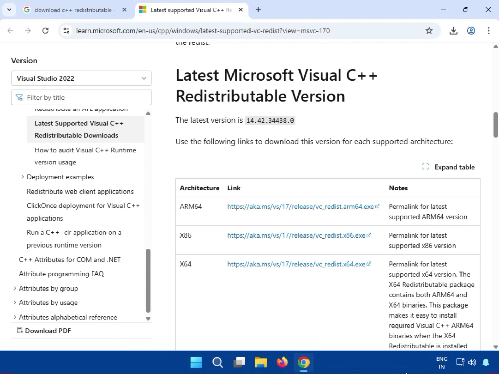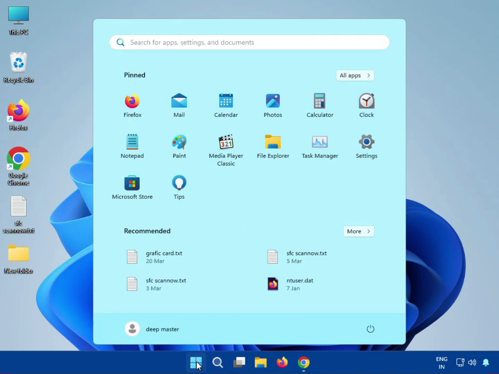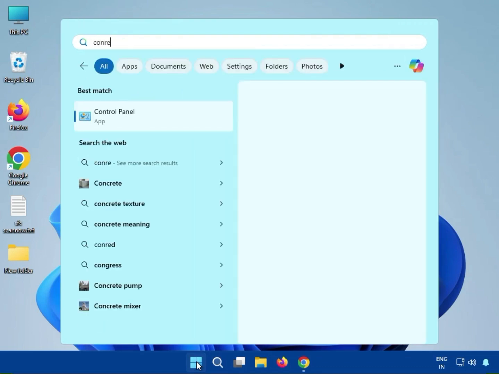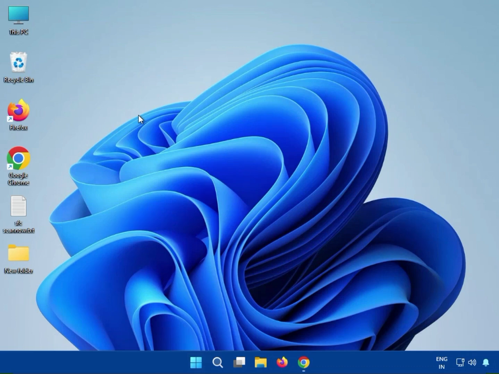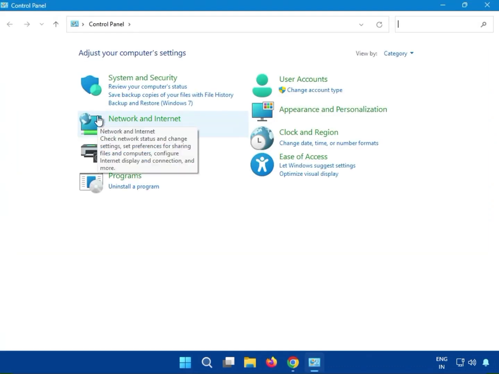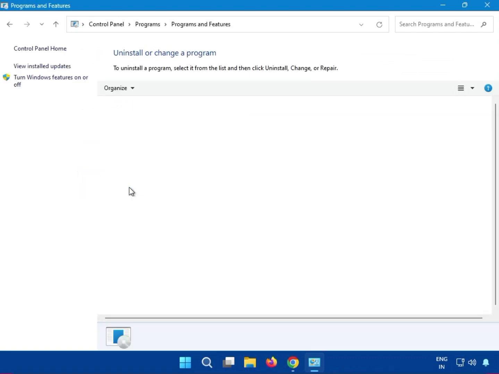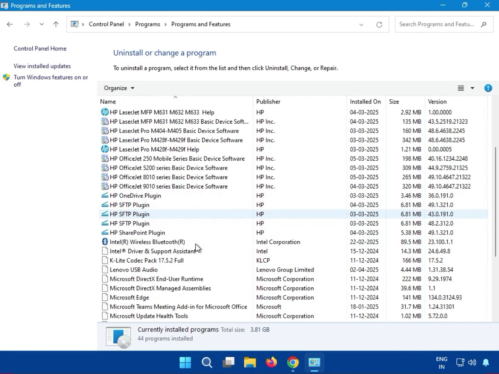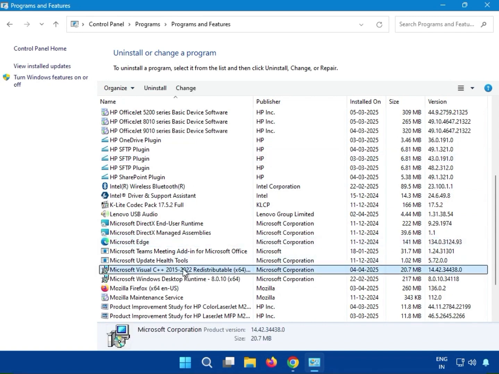So guys, how to repair Microsoft C++. Click Start, type control panel, then guys view by category and then click on uninstall a program. Scroll down and find the Microsoft Visual C++ entry here.